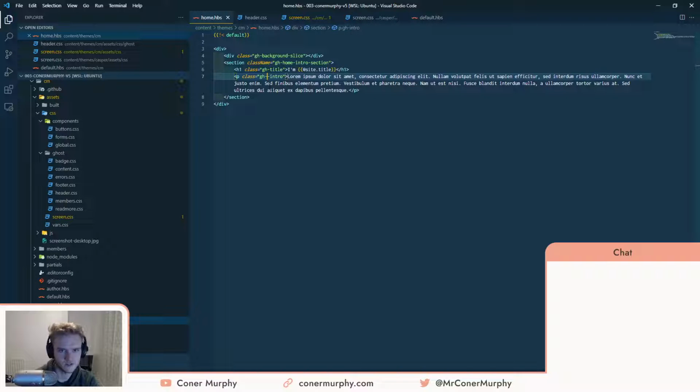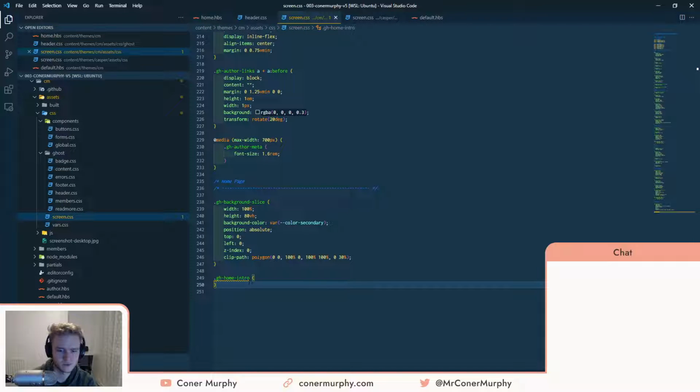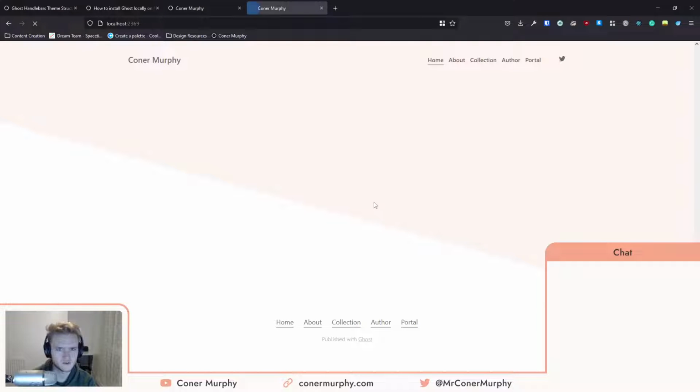I have to be careful because these are globally scoped CSS, so we're going to end up with some proper awful hated CSS names going on here. Home section intro. Copy. Home section. We'll go with that because that's not too bad. And then under here do Z index 1. I'm hoping that applies to everything under it, maybe.